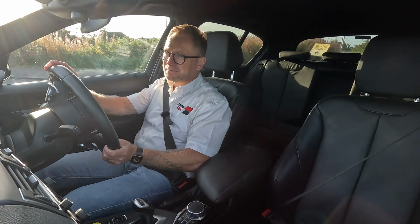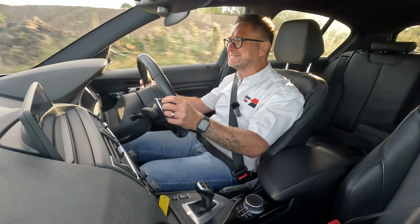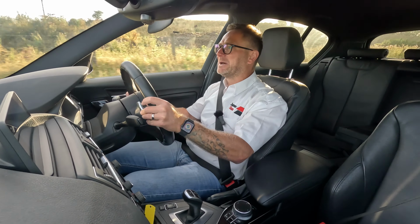I could actually say, could it be a bit stiffer? I really need to pick a better back road. It's just because I've only got limited time to do these before work. But you know, this is a lumpy, bumpy back road, as I've always said, and it's handling it pretty well. It's a wee bit jiggly. We'll just slow down through this narrow bit.